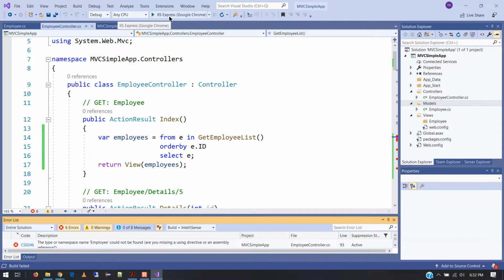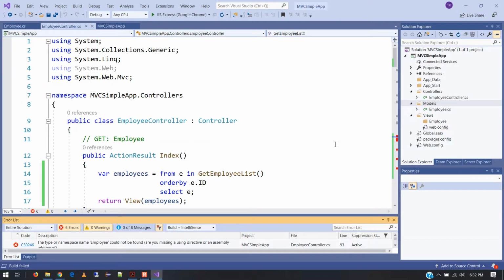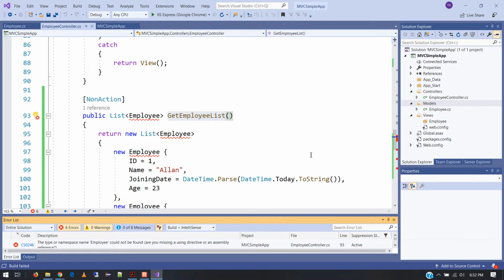They didn't tell us to go ahead and fix it, correct? Is your employee still underlined in red? Yes, it is. It is still underlined in red. All right, now at this point, since we really know what that fix is, let's scroll back down and hover over any one of these, and let's just bring in that using statement because we know that's the fix, okay?